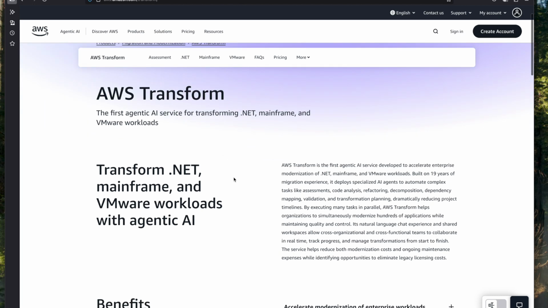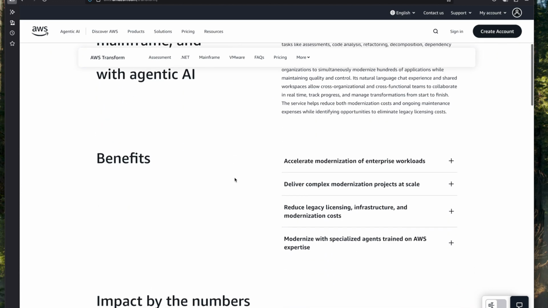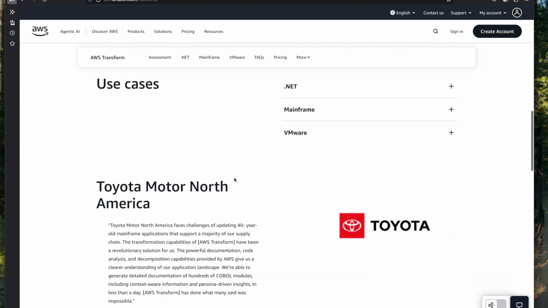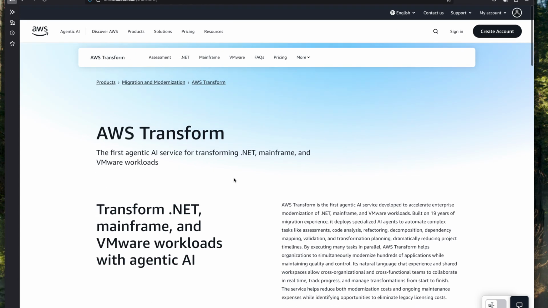It doesn't mention Java here, but Java was one of the first workloads that AWS Transform worked with. This was before they released this AWS Transform, and it is actually a function within Amazon Q Developer itself. So without further ado, we'll go in and show you how it works.